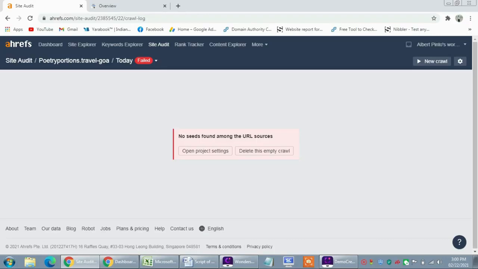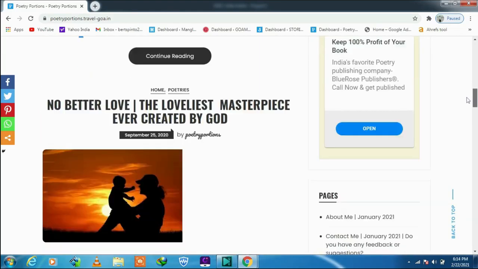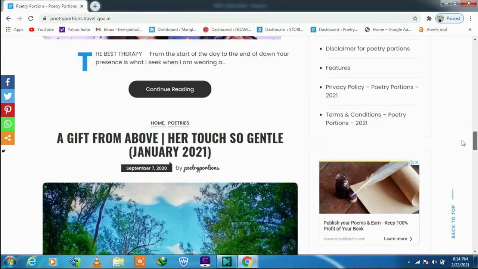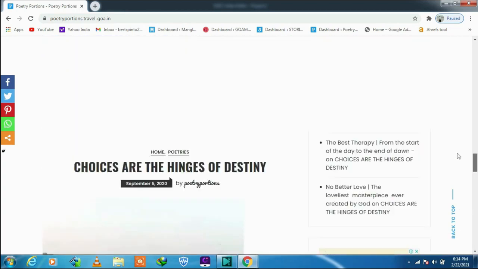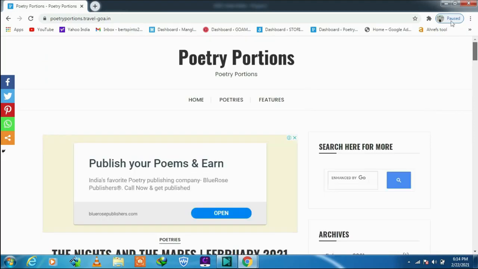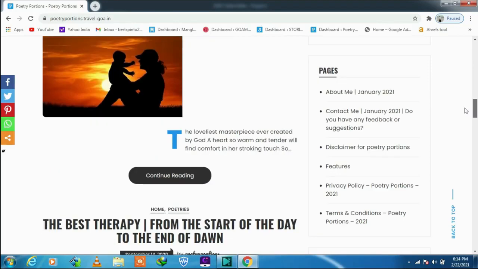There you see the site is not crawling further. Next, the issue continues. Yes, your site is running fine and you cannot see any errors when you load your site. Like my site. This site is running perfectly fine and I cannot see any problem.